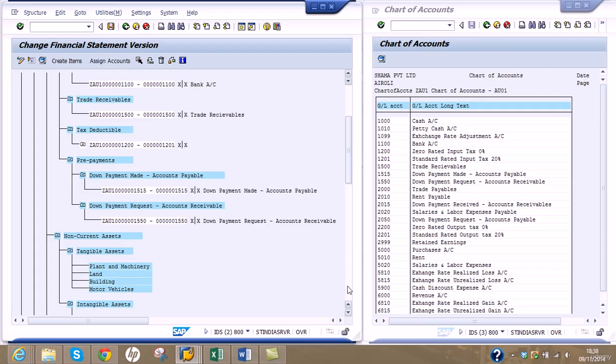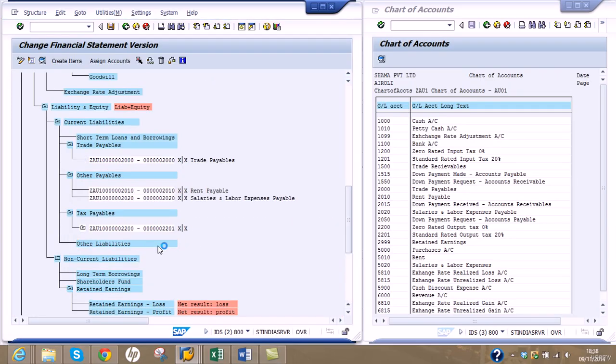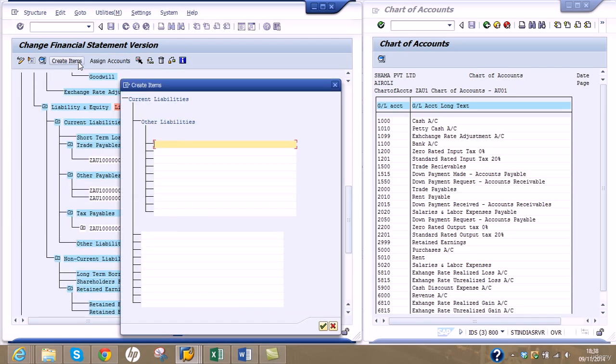Okay, we have to create the title, other liability, create items, and the first will be down payment received, and down payment request.